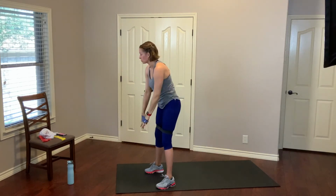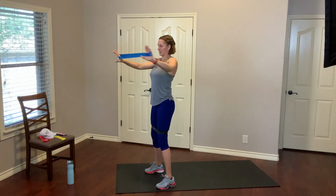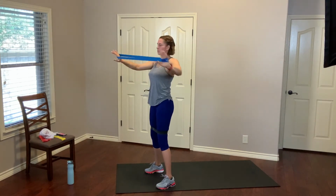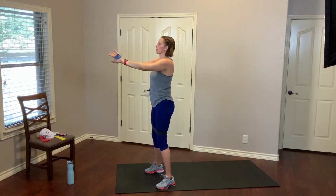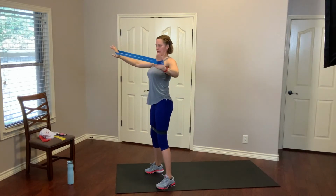Now you can be singing to your music. Your heart rate should be enough right now that you can sing to your music. Unless you have neighbors. If you have close neighbors, like you're in an apartment or something, you may want to still lip sync. One more.